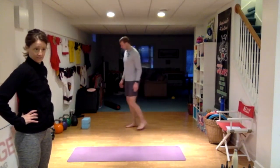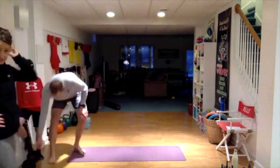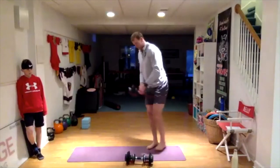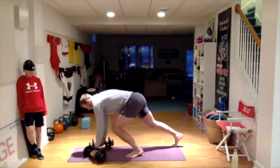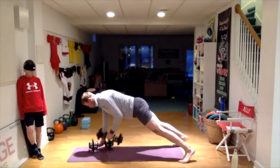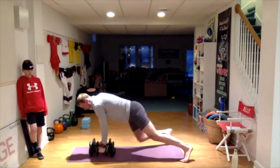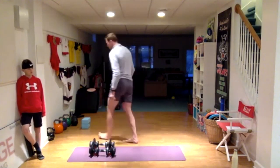Plank row, a couple ways we can do this. Ideally, if you have a set of dumbbells, it's a perfect fit for this circuit. But a plank row is you're in kind of this push-up position, right? And then you're gonna lock everything up and row, and then we row on the other side. Row on one side, row on the other side. You're going to do 10 total, so only five rows each side.